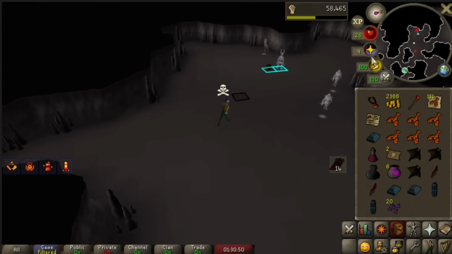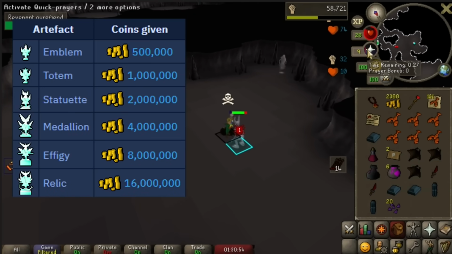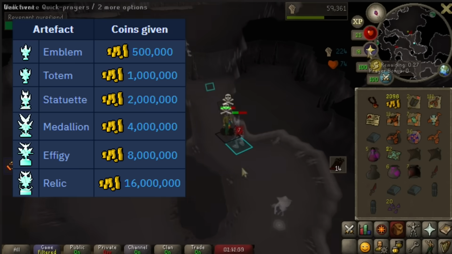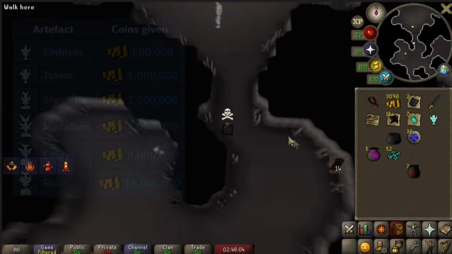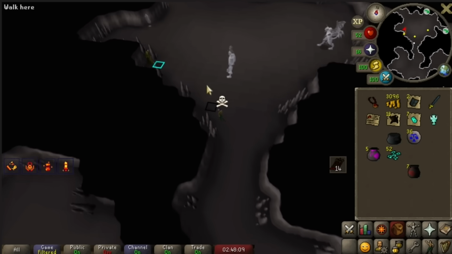This is great. Revs have a rare chance to drop an artifact, which can be converted for GP. They have 6 tiers, ranging from 500k to 16 mil. Of course though, we only got the 1 mil one. Talk about never lucky. I have to find the guy to sell the artifact to, and yeah, I'm blind.